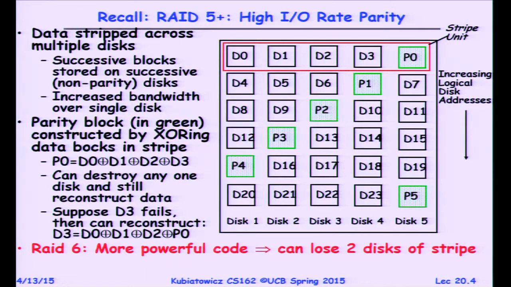Say that again? So RAID 6, Reed-Solomon codes are a general class of codes that are pretty powerful in that you can choose how many extra disks you want or how many extra symbols you want. Here a symbol is actually a block in this case. And so while using RAID 6, if I had 5 disks, 2 of them would be extra disks and the 3 would be my data disks. So in this case, I'd have less total storage, but I could lose any 2 drives and things would still work.